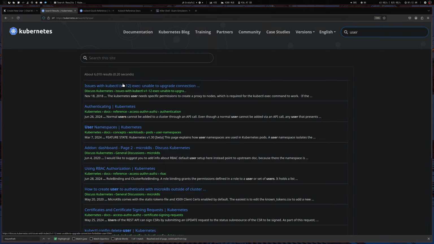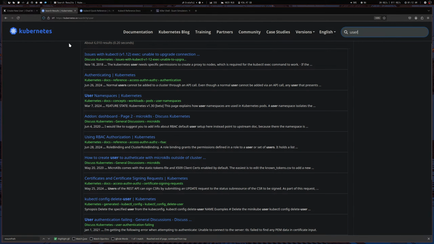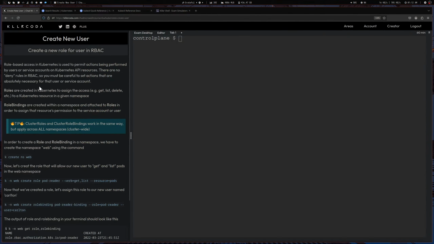Role-based access in Kubernetes is used to permit actions being performed by users or service accounts on Kubernetes API resources. There are no deny rules in RBAC, so you must be careful to set actions that are absolutely necessary for that user or service account. Okay.